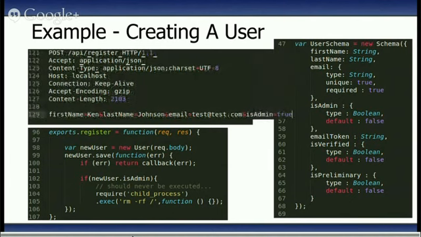What happens if an attacker, when you're registering for the application, sticks on at the end, isAdmin equals true? Then when we pass request.body into the constructor, it's going to assign isAdmin equals true, which is exactly what we said. So yeah, pretty big deal. You have to know the schema, obviously, but it's pretty easy to guess what the parameter name might be. Normally isAdmin is a pretty solid bet, and then obviously admin rights.